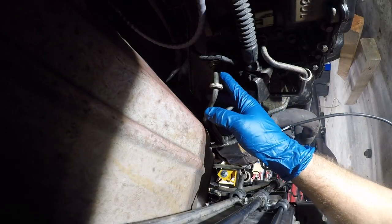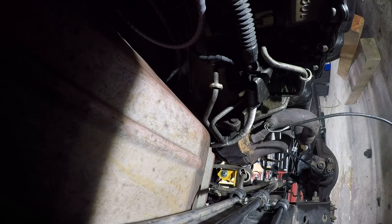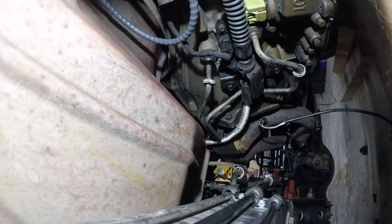Okay, a little better angle. Here's one line, here's the other line. So we're going to work on the top one first, and I'm going to see if I can put the light up here next to the camera. Oh, hey, yeah, there we go.